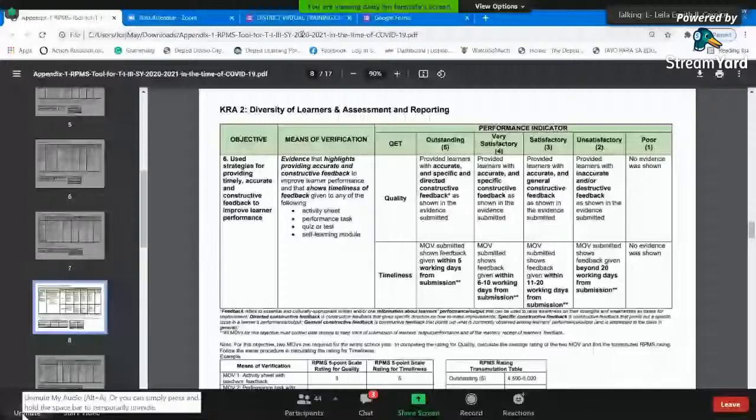Mao na imuhang MOV. Unya kay ang imong pag-feedback nimo kay kutog raman sa kuan, accurate and general constructive feedback, o di 3 ra imong score. Pero kung with accurate and specific and directive constructive feedback, butangan nimo diang 5. So, depende sa imong pag-self-assess. And then, ang master teacher na karon nga, kagwapo sa iyang feedback, di butangan kung 5 ni siya diri. So, ma-adjust din na.